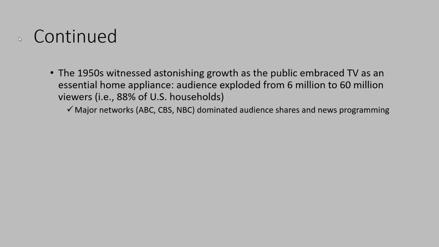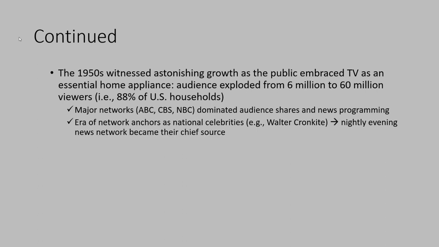Okay, I want to throw this in here. The era of network anchors as national celebrities. For example, Walter Cronkite, nightly evening news. The network became the chief source, and this is because they projected objectivity and authority. I don't remember Walter Cronkite, but I did watch Tom Brokaw and Peter Jennings. Tom Brokaw was on NBC, Peter Jennings was on ABC, and then we had Ted Koppel, who did Nightline on ABC.